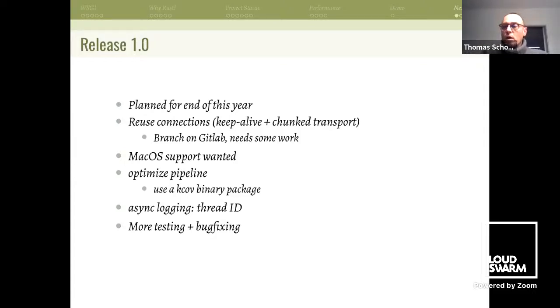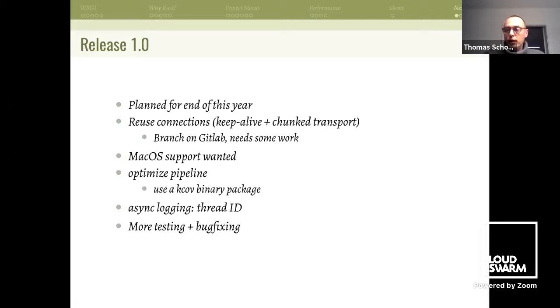There's a feature branch on GitLab that needs some work, which is implementing keep-alive and chunked transport, and that I want to integrate in the 1.0 release. Then, as I said before, I want macOS support. That's still open. I want to optimize the pipeline a bit. For example, I'm currently compiling the kcov binary each time I run the coverage reporting, because there is no kcov binary package available for Debian Buster, which is the base image for Rust Nightly.